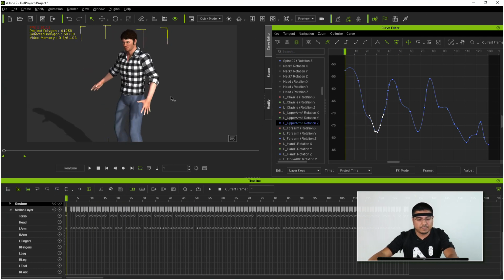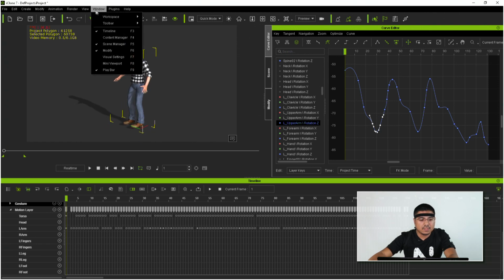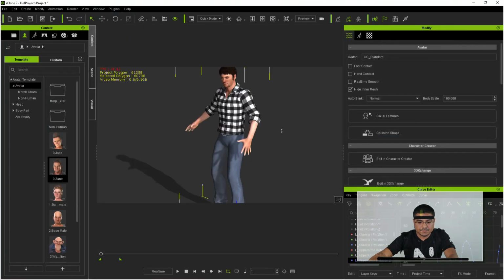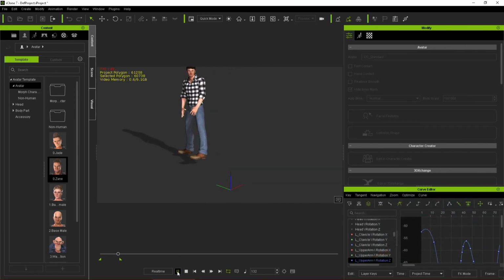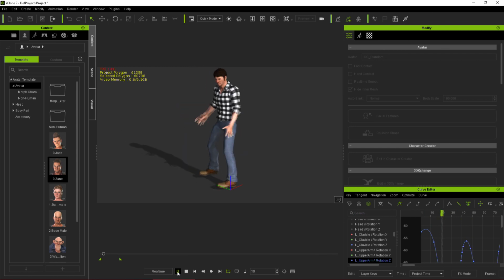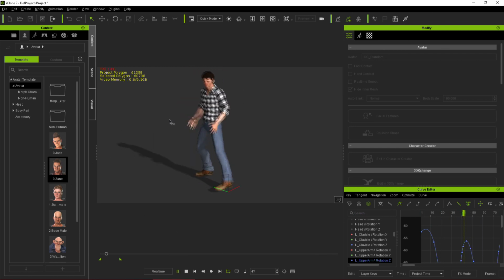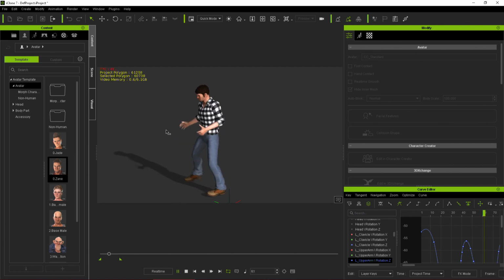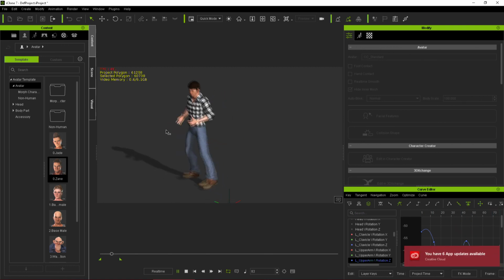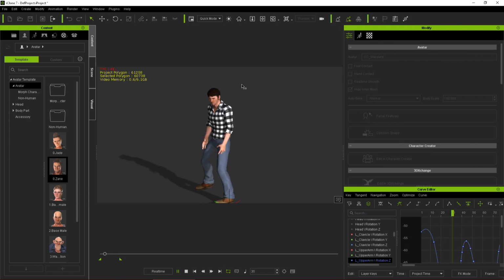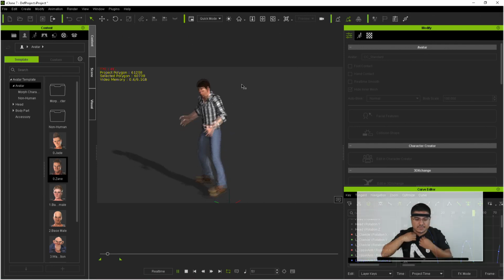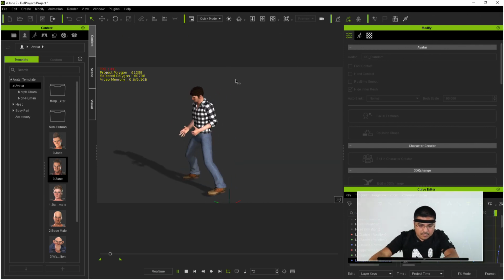So let's scrub again from the beginning. Everything's looking, let's go back into the standard window. Let's play it back. Let's see how it looks. So the animation is looking good. We had an animation that was jumping. It's cleaned up. We can go more into the curves and optimize the animation to smooth out. Always remember, if you smooth out way too much, you lose that uniqueness of the animation performance. So those are things to keep in mind going forward.